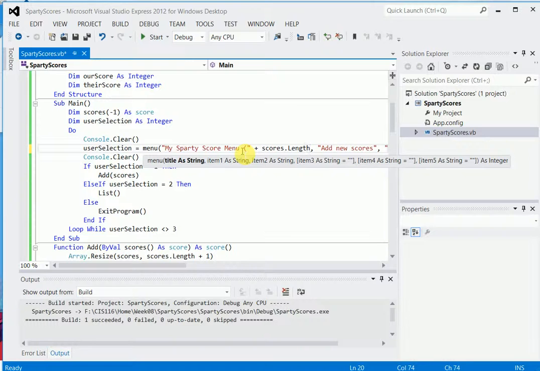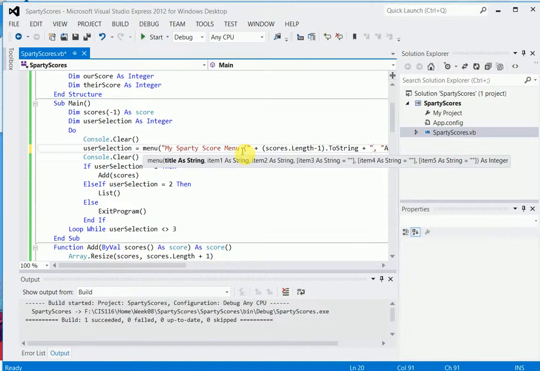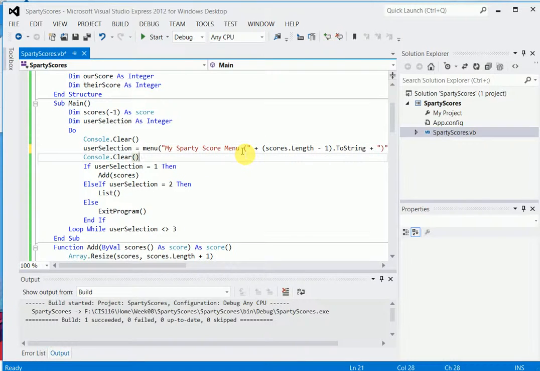And we have to put in -1, and don't forget that -1. And we have to put a parenthesis around this to make this work, like this. Okay, and then dot toString like that, okay? And it's going to say so that many, and then we'll put another closing parenthesis behind it, plus, quotation mark, closing parenthesis like this. Okay, it should all work.